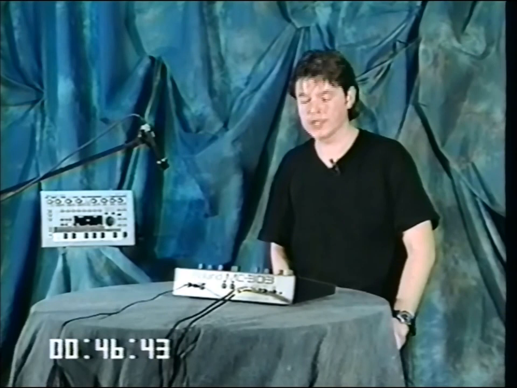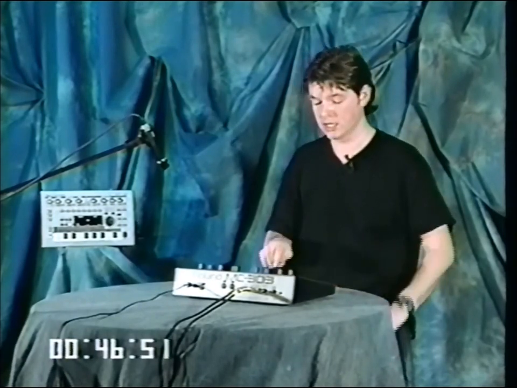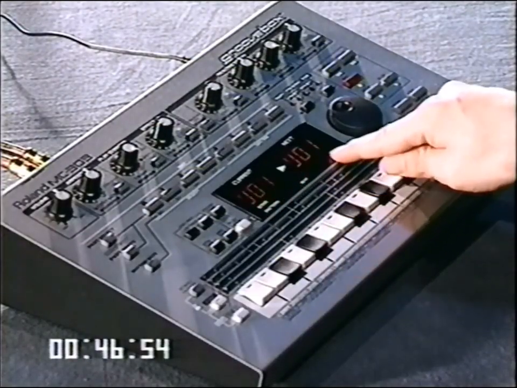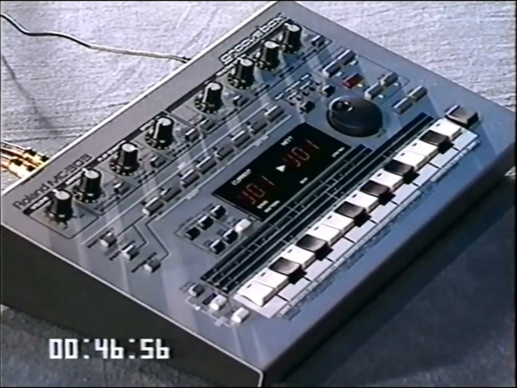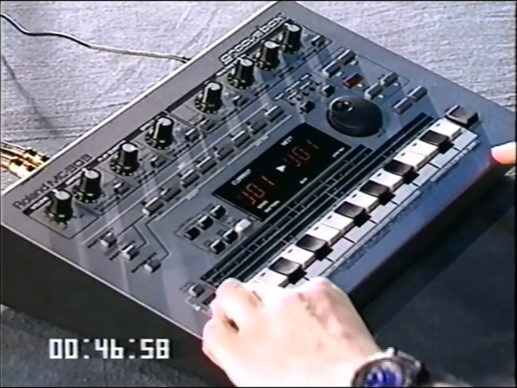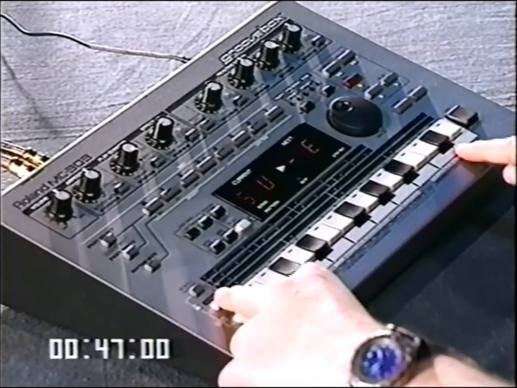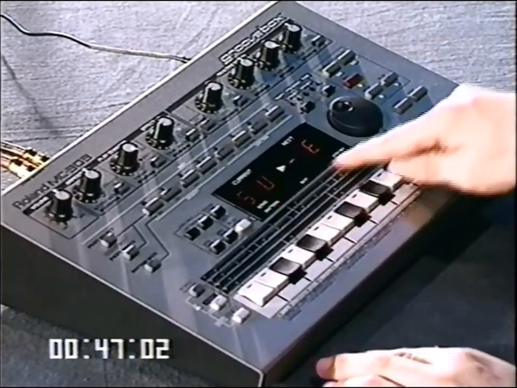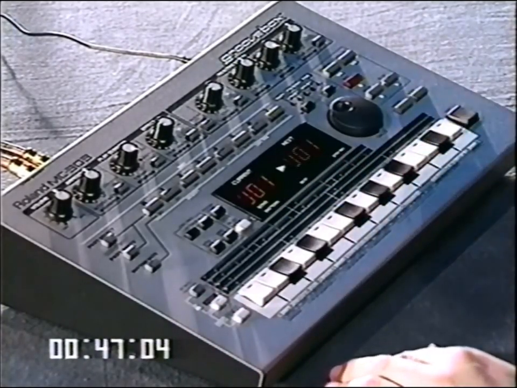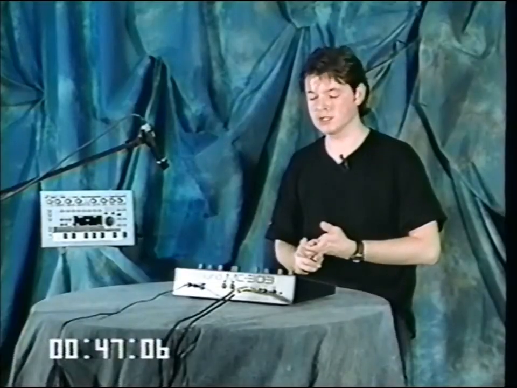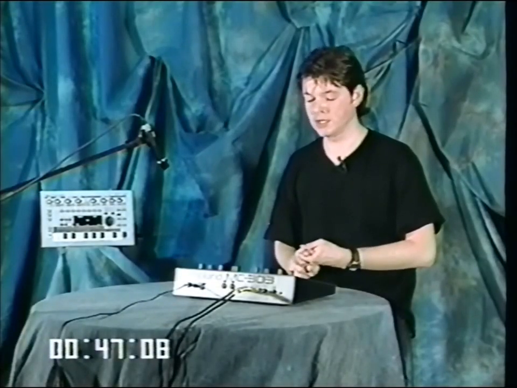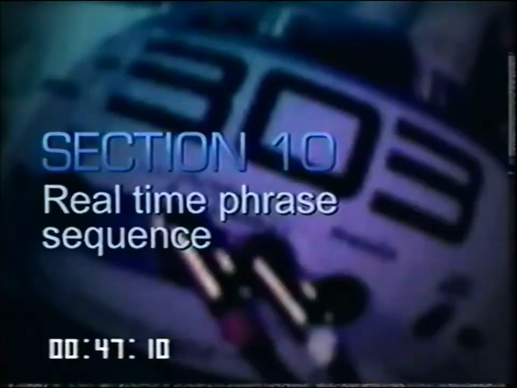Now, assuming you've been modifying part parameters of a user pattern, you'll need to actually use the pattern setup right option in order to store your changes permanently. And this is how we do it. I've got pattern U01 set up here. I've actually made changes to the part parameters. Shift function setup right. The display asks me if I'm sure, and I press enter, and that now stores all of the effect settings, all of the part parameters that I've made to that particular pattern.